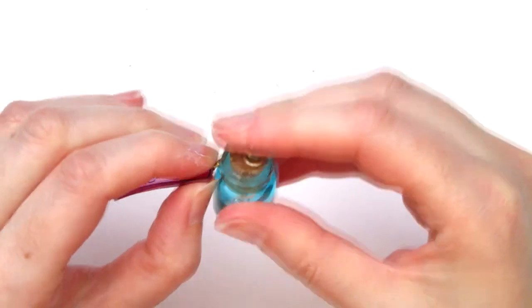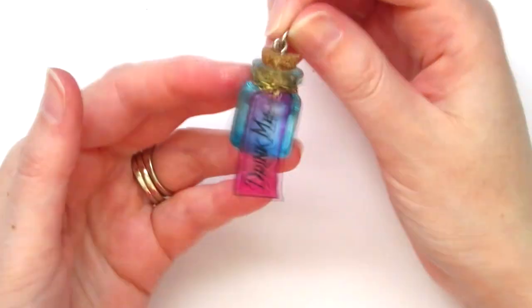And you're all done. Wear it on a string or a chain, or even attach it to your traveler's notebook if you'd like.